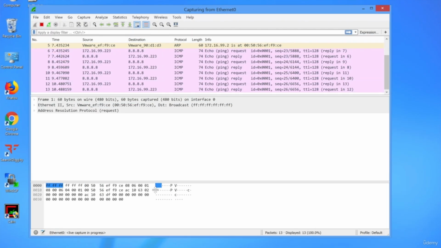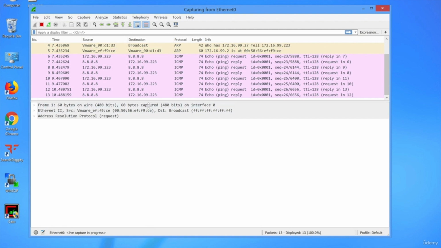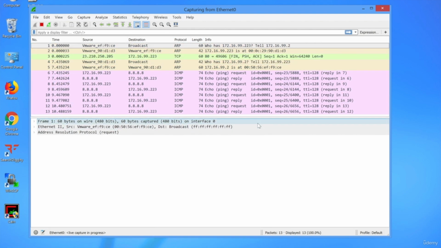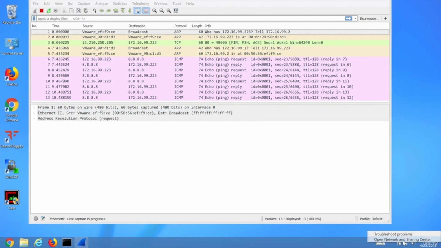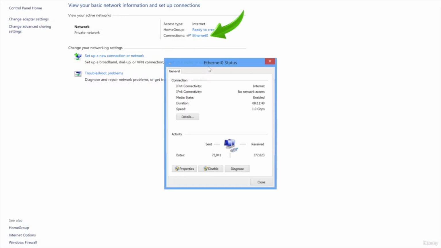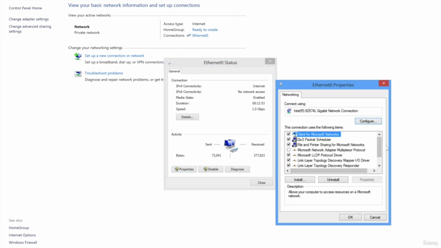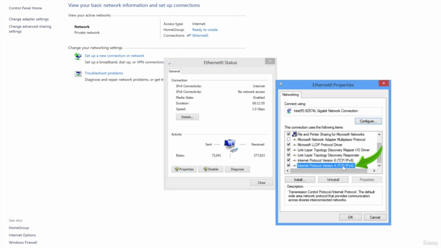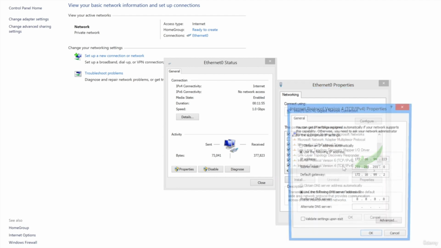So let's run Wireshark, and you can see that it's listing the packets received by eth0. To demonstrate the DHCP mechanism, we need to ask for an IP address over at the DHCP server. From the bottom right corner, right-click the network icon and select Open Network and Sharing Center. Click Ethernet 0 and then Properties. You'll have to scroll down a little bit and double-click IP version 4.